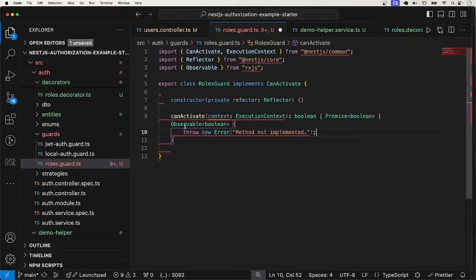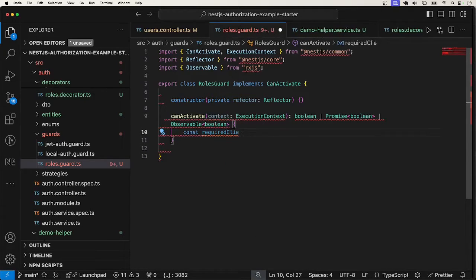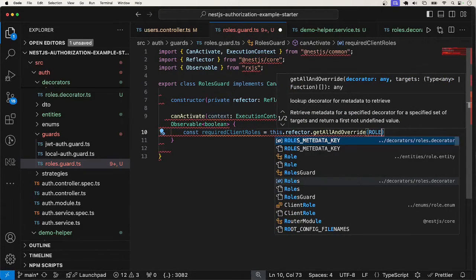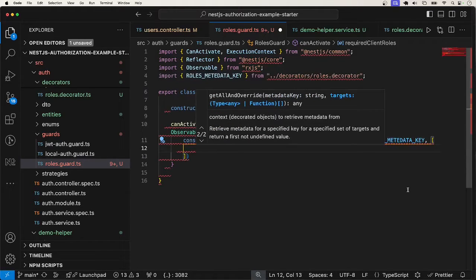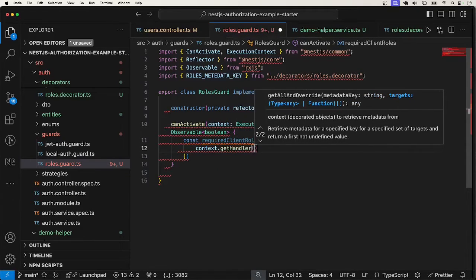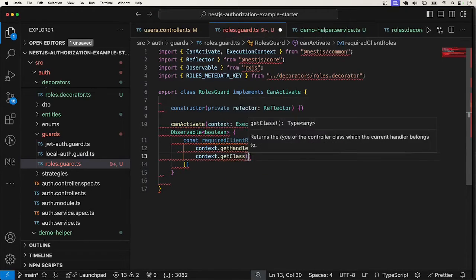Now we can use the reflector to get the required roles. So const requiredClientRoles equals this.reflector.getAllAndOverride, ROLES_METADATA_KEY, context.getHandler and context.getClass.